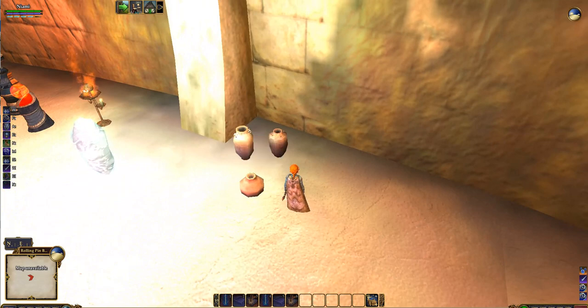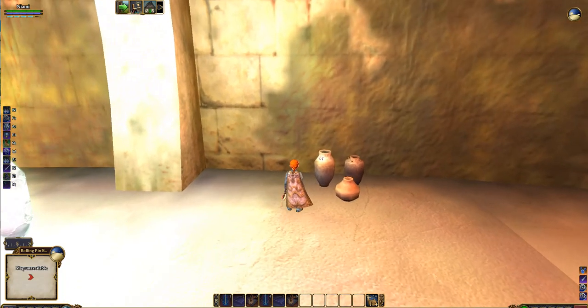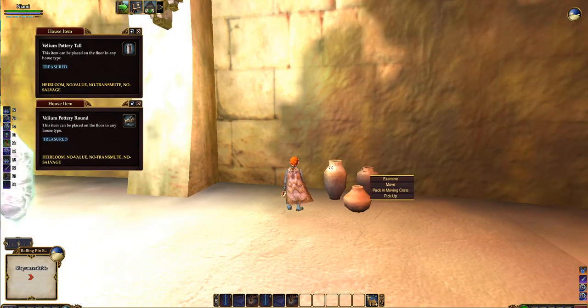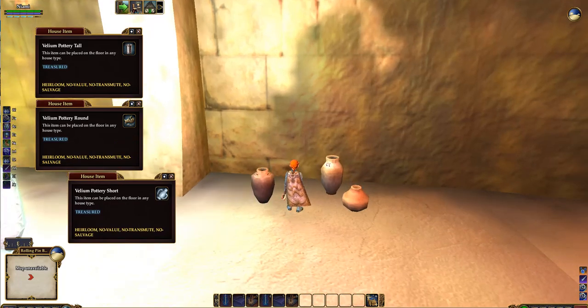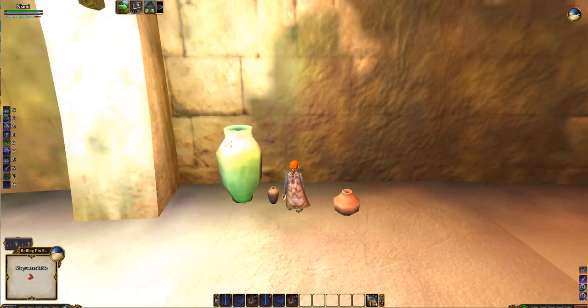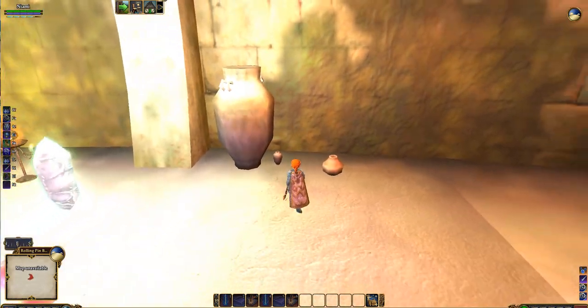We have 3 bases. We have the Velium Pottery Tall, and the Velium Pottery Round, which is this one to my left now. So the left is the round, to the right is the tall, and then the short. They are solid. They make decent vases, either for larger arrangements or for small rows of arrangements. Give you an idea of sizing. They can go pretty small, they can go large enough to hide several halflings in them.